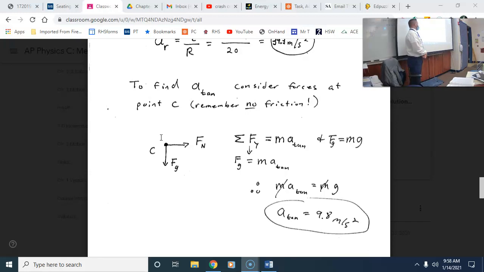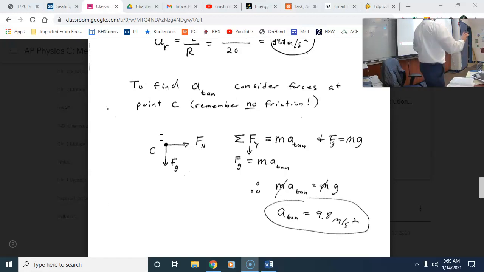My tangential acceleration, this free body diagram is showing me, is only due to gravity, right? Which then proves a simple little fact at that position only. If I set it up, there is only one force on the y-axis, so I'm summing up all the forces on the y-axis, and the tangential acceleration is tangent to the y-axis at that moment, so that's why we can plug that in there. And obviously weight, or force due to gravity, equals mg. Masses cancel, proving to me that this tangential acceleration is only due to the acceleration due to gravity. Therefore, it's 9.8 meters per second squared. Make sense?